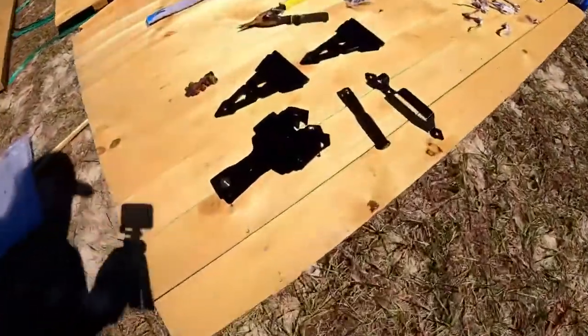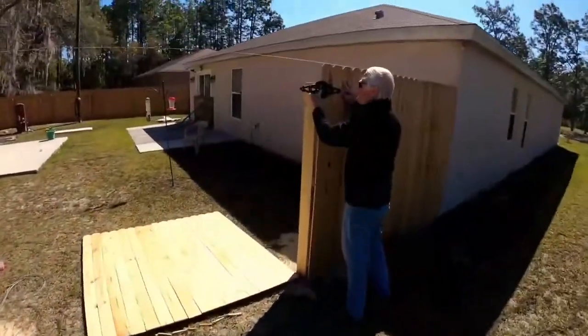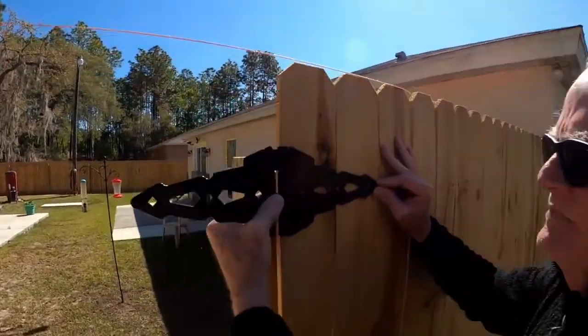Time to start mounting some hardware. Line it up with the hinge in the middle. That way she'll swing open.